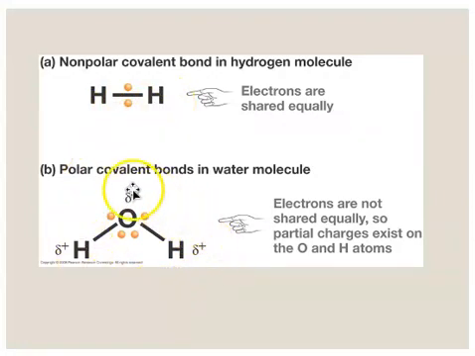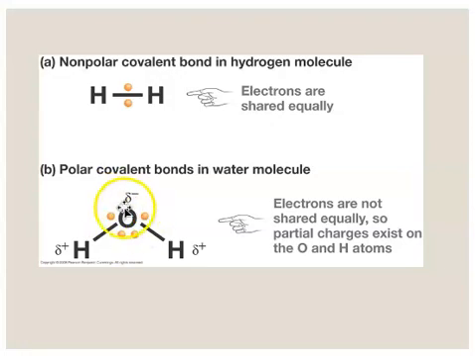Down at the bottom, we have a similar drawing, but this time it's a water molecule. There are two covalent bonds in this molecule: an oxygen to hydrogen bond here and an oxygen to hydrogen bond here. This drawing looks different though, because the two pairs of electrons are not sitting in the middle of each of those covalent bonds.